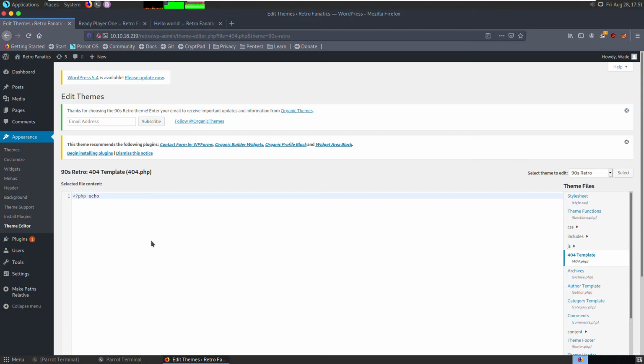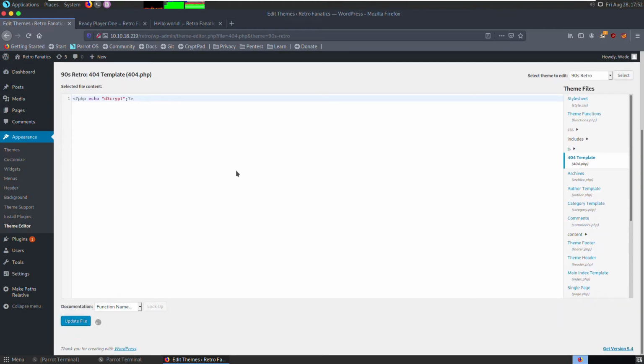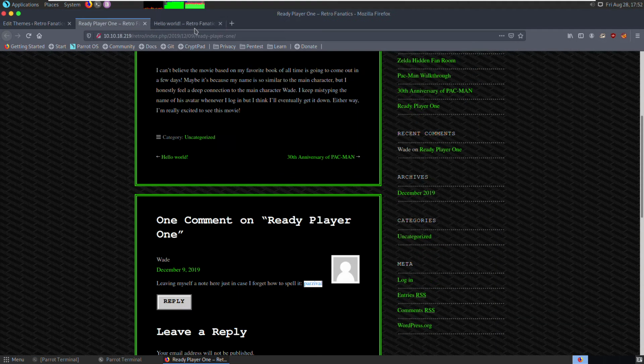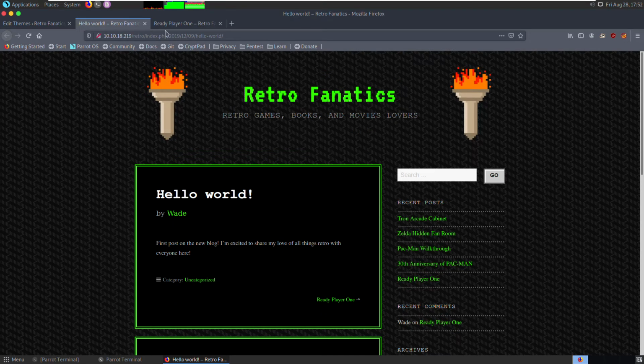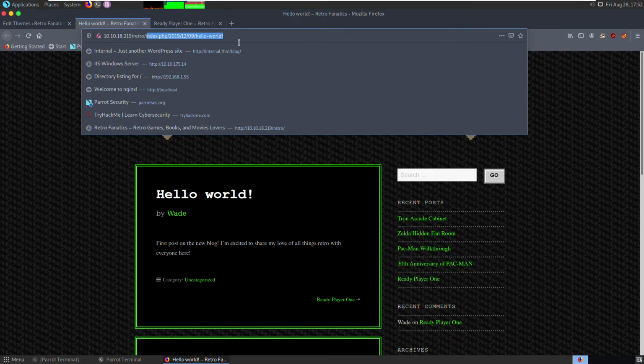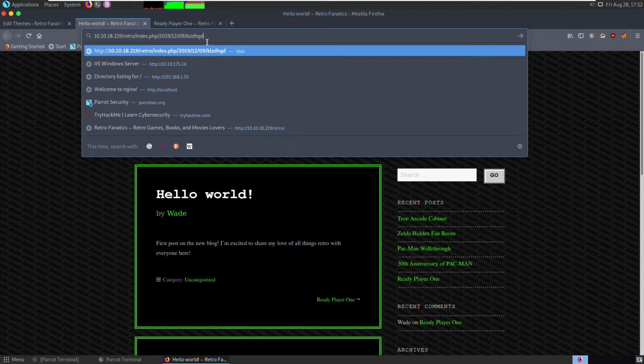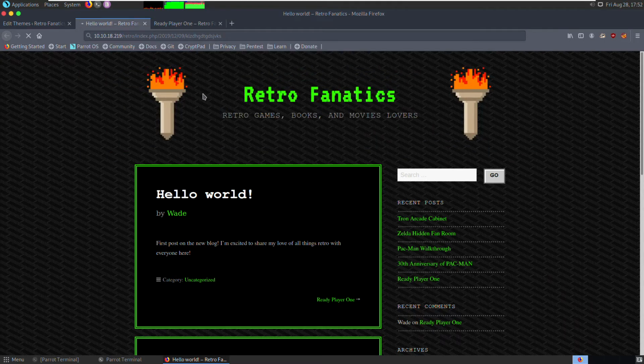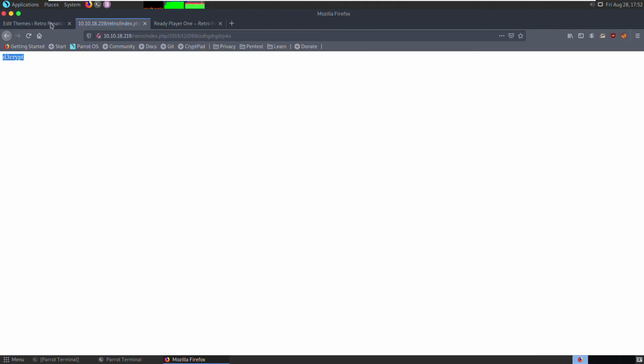I'm going to demonstrate this by just echoing my name here and clicking save. Once you've found that it was saved, try and navigate to some directory that you know does not exist on the server. So let's just type something here. And as you can see, it's loading our 404 script, which is echoing the message.